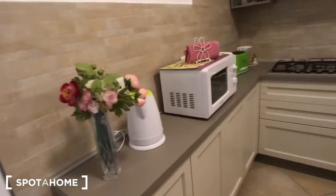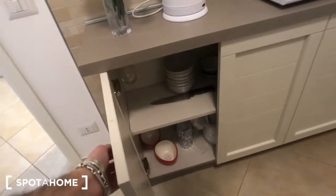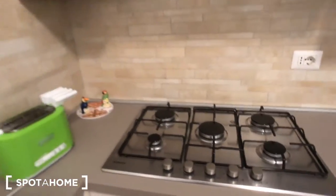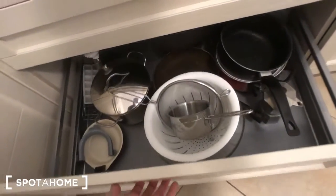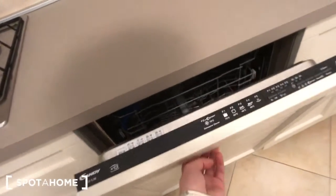You can see everything is brand new. You have a whole boiled water unit, then a microwave, some storage down there with kitchen utensils, then a table with four chairs, a bread toaster, a four-burner cooker, and some shelves with catering supplies right here. Down there you can find the pots, and then we have a dishwasher right here.